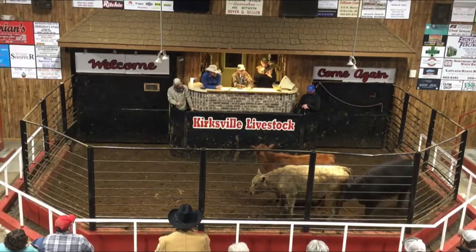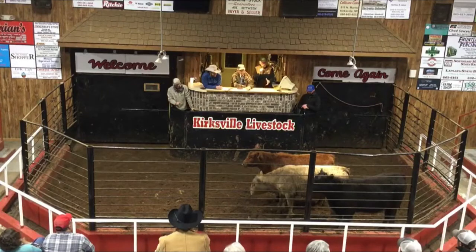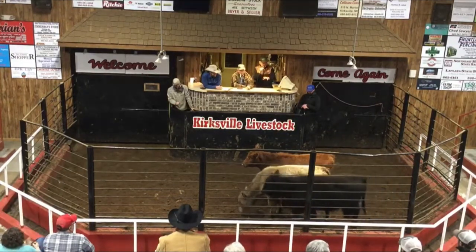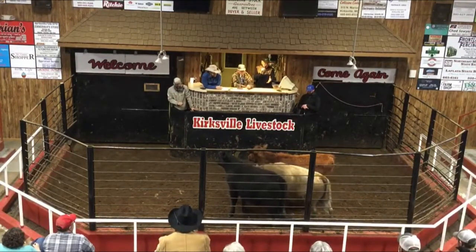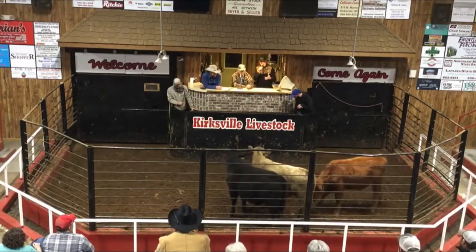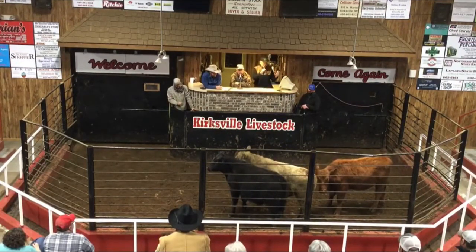So again, that's something you need to look for in marketing your cattle. These lighter cattle are in great shape. They're going to get past that summer board and hit a better board. Now they're going to spend a lot of time in the feedlot at this weight, and they will probably come out at a lighter weight than these bigger cattle we've seen, because they'll just do better on the hot ration. That's what it's going to be.